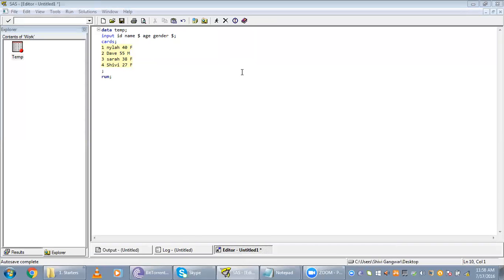First of all, you should have the understanding of this. Then we will cover length, labeling, and format and informat also, step by step. As of now, we are working on the building blocks. So this is how you can create a data set.